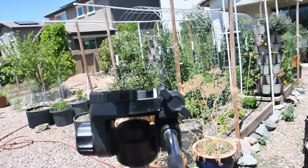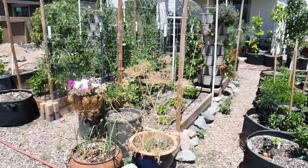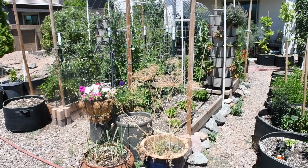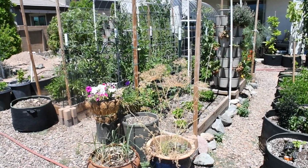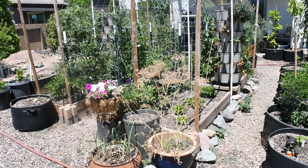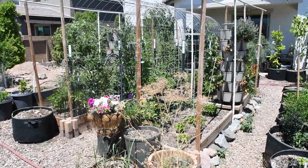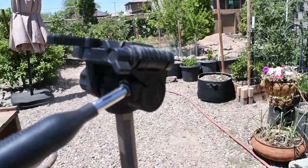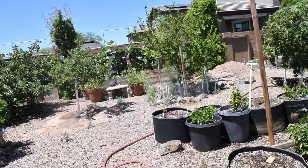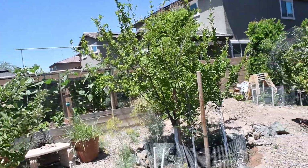I have dill right here that I have got to get seed from before I have a ton more in my yard. And let me show you why I want to keep all the volunteer dill. It is great for beneficials. I saw them a little while ago. I don't know if they're still there, but let's go see.